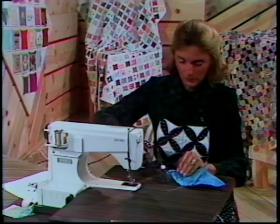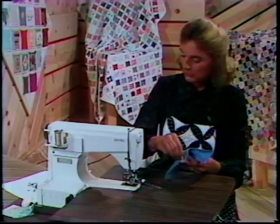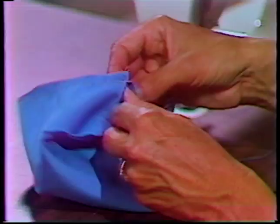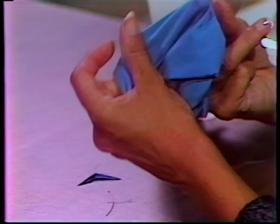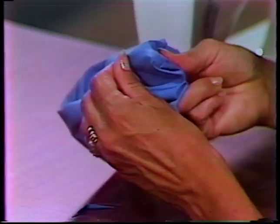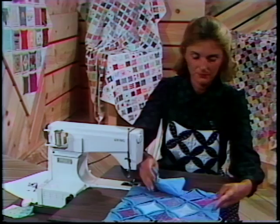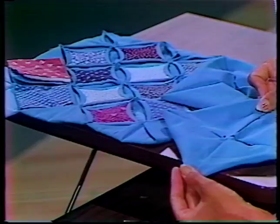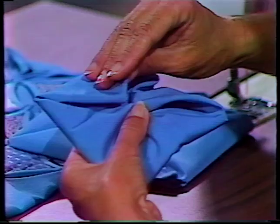Sew all the way down to the end and backstitch. While I'm here, I'm just going to trim that corner, get rid of any threads, remove your pin, and trim your corners off. Then I'm ready to turn this inside out. If you were going to make a pillow out of this, you would make several of these. I have a pillow here with a ten-inch square — there are actually nine of these, nine ten-inch squares for a pillow. Now this is a very important point in the cathedral. Years ago, from here they would take and whip stitch all these points together so that it would fall flat. You're going to create your square by whip stitching the corners inward — that is how it used to be done.